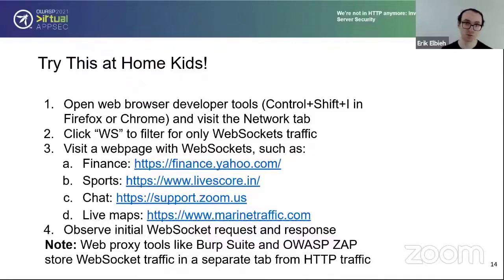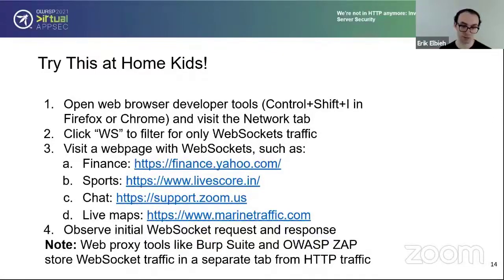And then within developer tools, there's a network tab. Now in the network tab, I know we're getting deep into the developer tools here, there's a WS button, which stands for WebSockets. If you click that, the browser will start filtering for the WebSocket traffic. I've listed a few example websites here based on the different applications or use cases for WebSockets, so you can visit whichever site you'd like. After the web page loads, you'll actually see some WebSocket traffic in your browser developer tools.